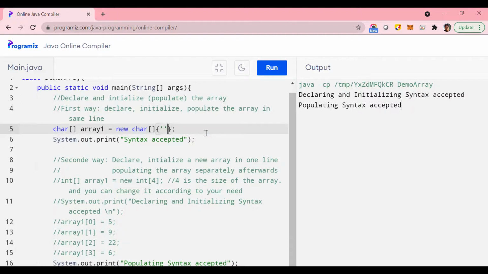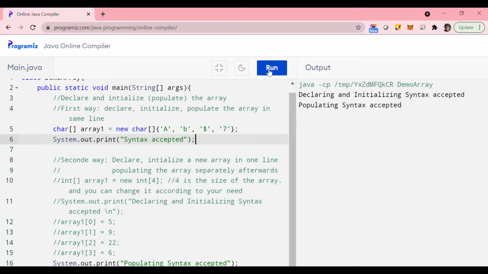well, whenever you want to put some character, as you know, you have to put it inside opening and closing single quotes. All right. So like this, let's say 'A', then the next character will be, let's say, small 'b', then let's say the next character will be something like a dollar symbol, then the next character will be something like '7'. Although it is a number, since it is enclosed inside single quotes, it will be taken as a character. So let us see whether this syntax, the first way, works for the character array also or not.